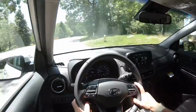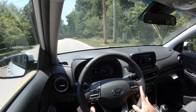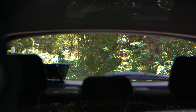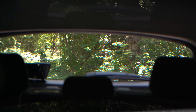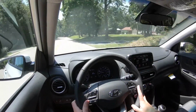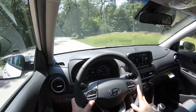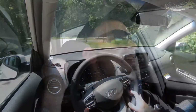As far as cabin noise goes, it's pretty much as expected. It's actually a little bit quieter than I thought it would be, so I'm definitely impressed there. And touching on visibility, I can see perfectly fine out the back, so definitely not going to have any issues there. Did want to also mention, if you actually go with the ultimate trim level of the Kona, you will get a head-up display as well. For this segment, that's kind of unheard of. So I really like that Hyundai put the head-up display, at least on the ultimate trim level. So that is pretty darn cool. And that about rounds out the performance segment of this review, guys.